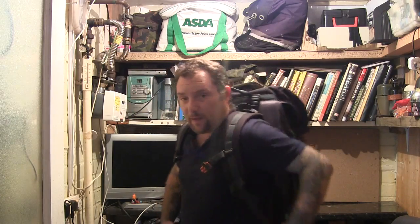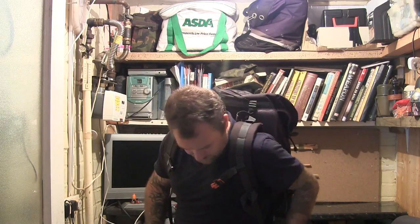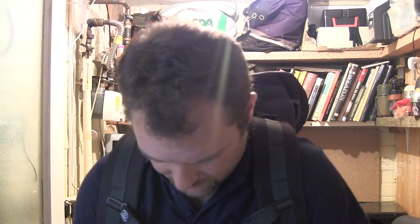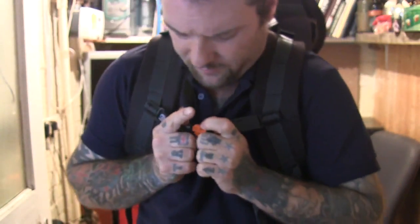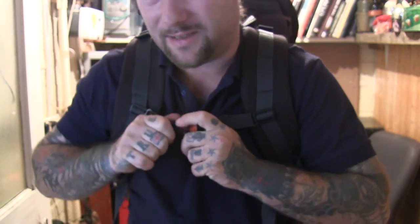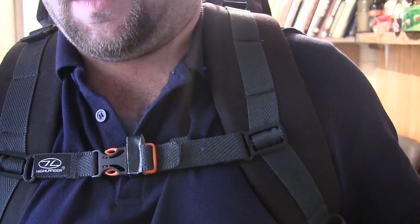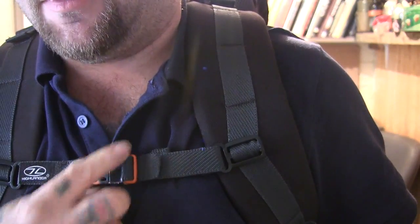The good thing with this bag is that I'm going to be able to put all my bushcraft gear in it, and it'll all be inside. It shouldn't have to be tied on the top or outside, anything like that. Got this bit on the front doing over. I've put little bits of black tape on bits of stuff just to make things a little bit darker. That is fluorescent orange, but I've covered it up with a bit of tape.